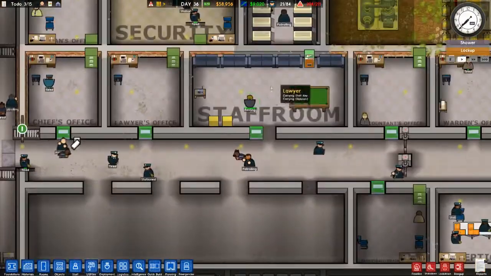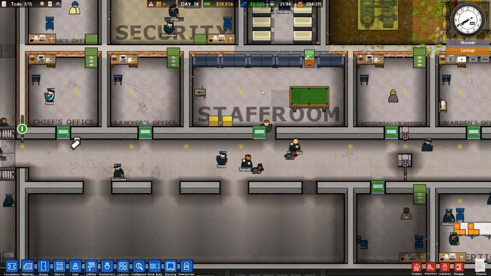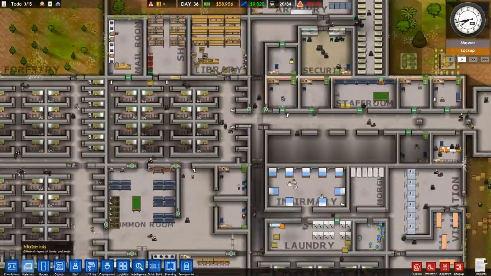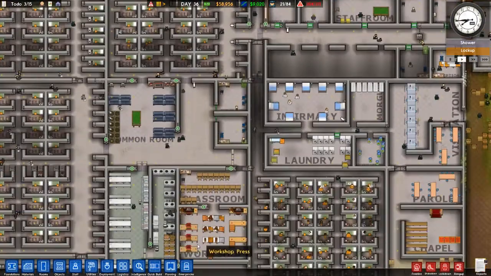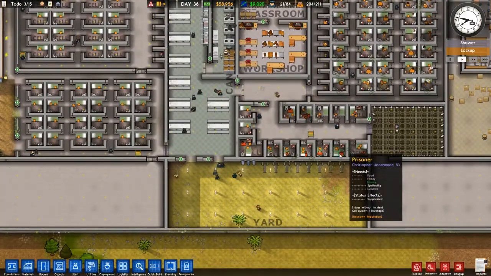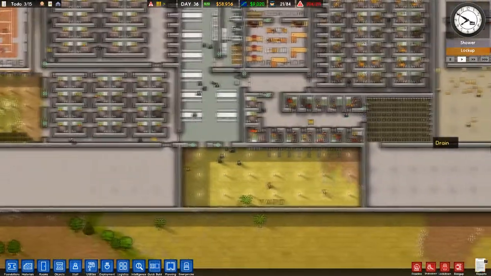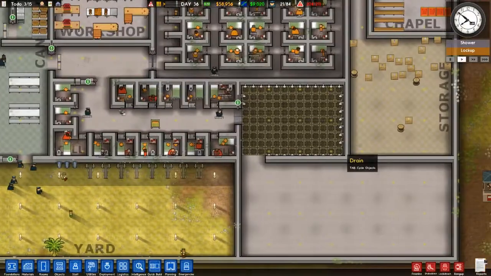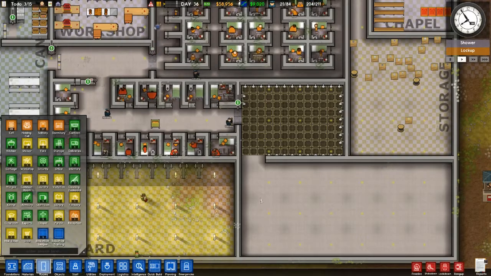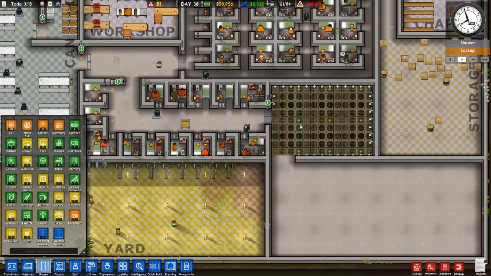I don't know if you've noticed, but this staff room no longer says anything about the canteen, because I downloaded a mod that specifically stops it from doing that. That was quite a successful modification, so that's great. We've got quite a few guys in our max security, which is quite good, and they have a shower in the room, which it is, that's great. But I'm going to close this off now, because these guys can enter this, and these guys could come through here into there if they want to.